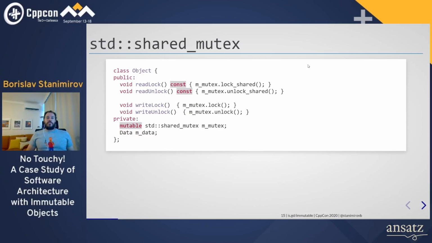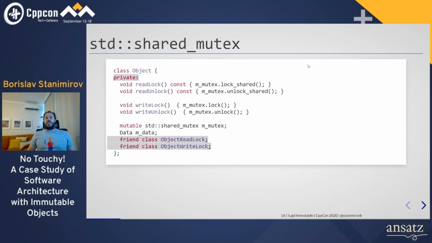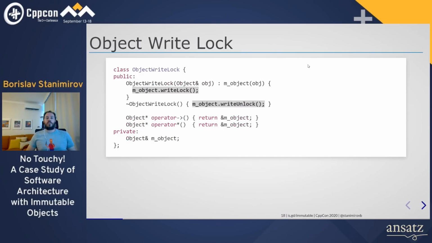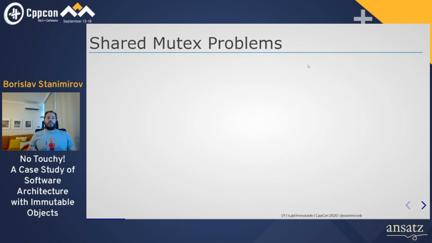We can make it more robust, of course, by making the read locks const because they don't change the object, presumably. Also, calling read and lock and unlock manually is not very robust. So we can create some kind of external read lock objects in this typical scoped interface. So basically you lock in the constructor and unlock in the destructor, and that's the write lock. So really, really simple.